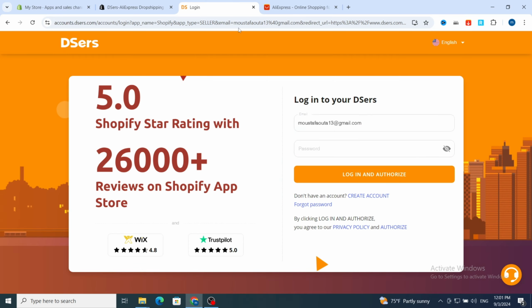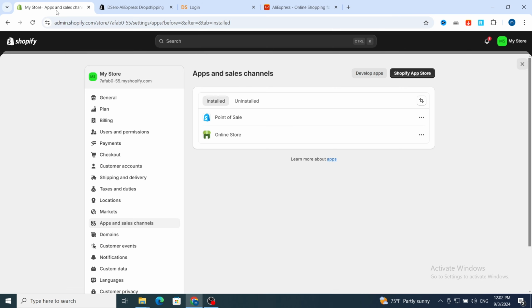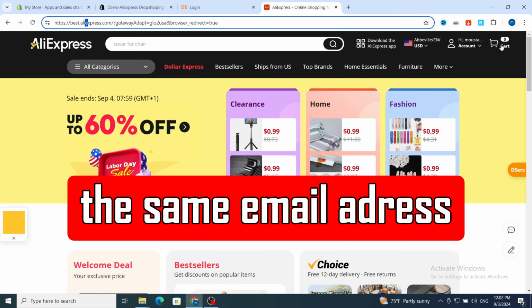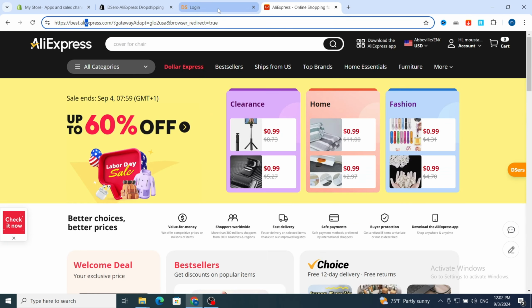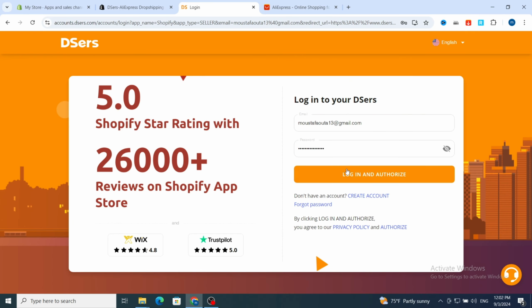But first, make sure to create your DSers account, AliExpress account and Shopify store with the same email address. Then go and open DSers. Add your email address and your password, then hit login and authorize.